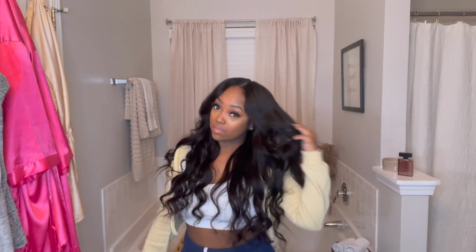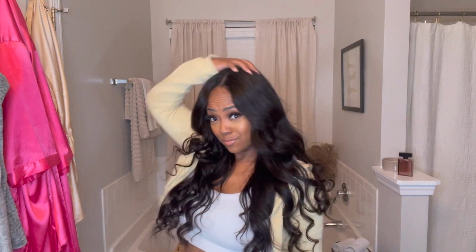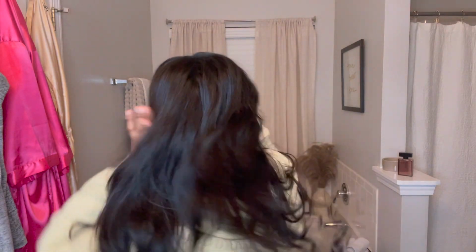They're so pretty and shiny. No, for real though, this wig is super cute and super convenient because it's really easy to put in. I didn't have to worry about glue, sewing, or anything like that. I literally can just throw it on and curl it or style it and go. But guess what, y'all? That's not what you came to this video for.